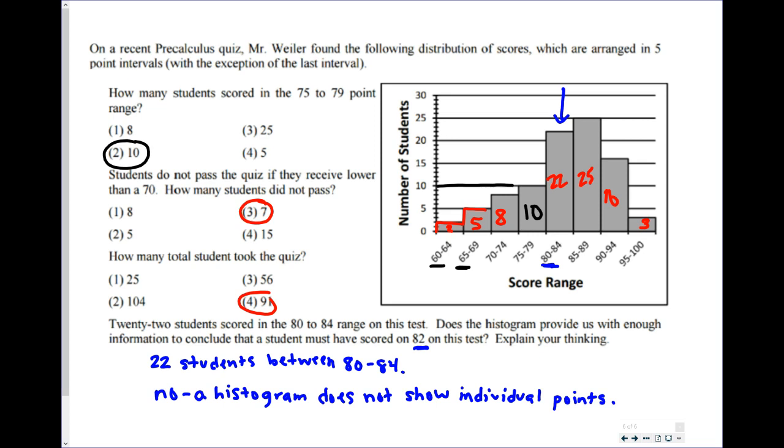Okay? So, key points in this learning target: making your intervals. I'm not always going to give them to you, and they have to be equal. Second of all, making sure your bars touch and labeling your axis of your histogram. Good luck. When you're checking your answers, make sure you're checking for intervals, and if my intervals don't match yours, just come ask me and I can let you know if they work. We can all pick different intervals and it still work out. Okay. Good luck.